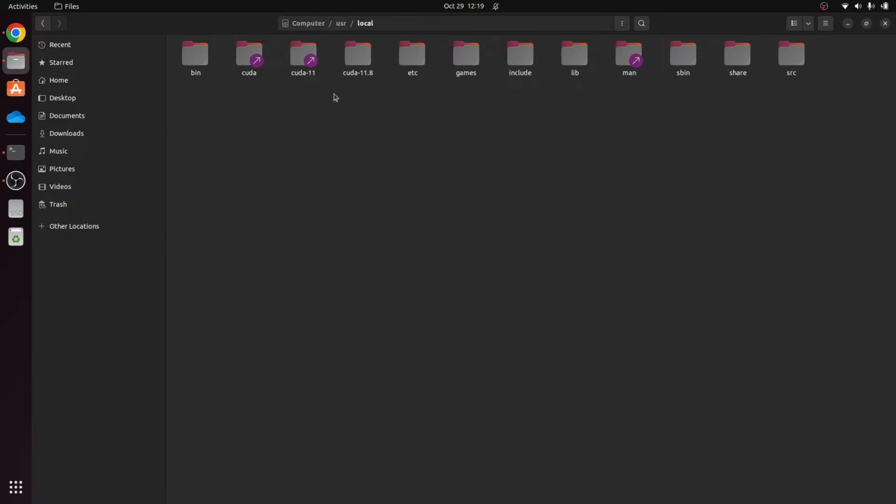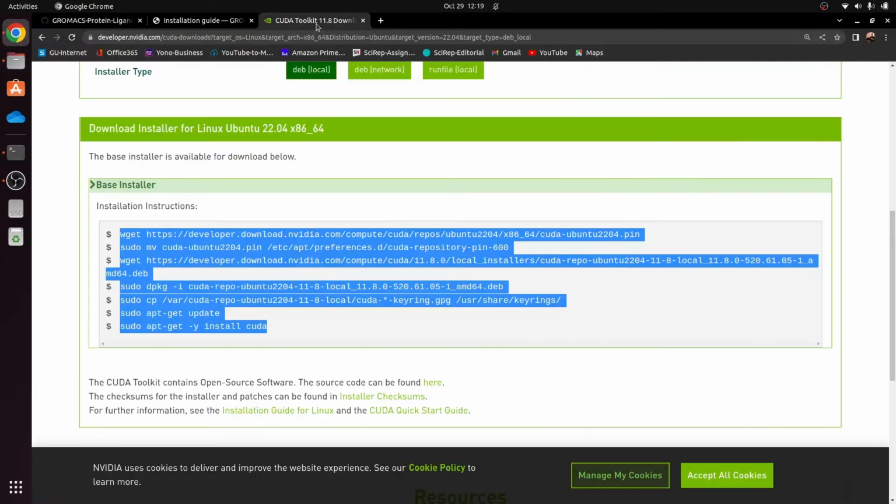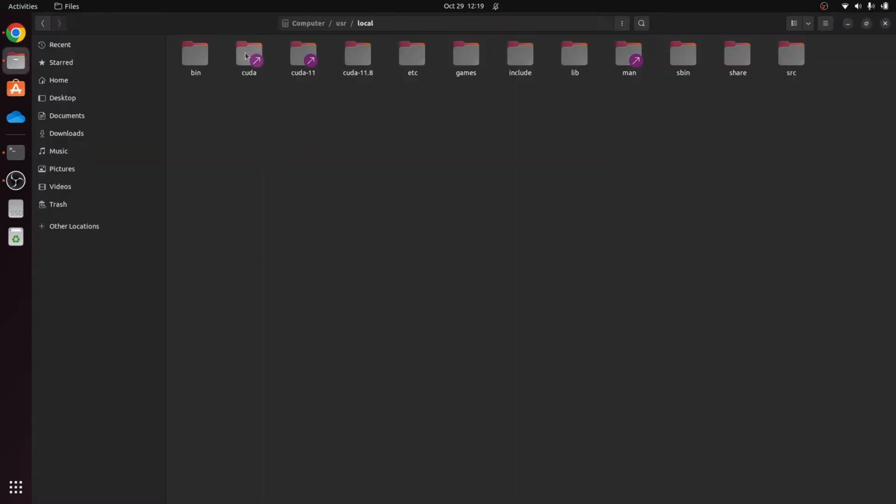So if you just see, these three folders will not be there initially in your system, but as soon as you go through this toolkit installation commands and you go to this location, if these three folders have appeared over here, then you have installed the CUDA toolkit properly. And once these three folders appear in front of you, now your system is enabled to compile GROMACS and make use of the graphic cards, right?